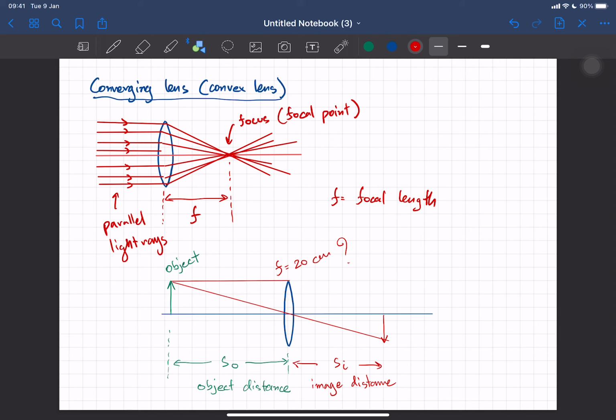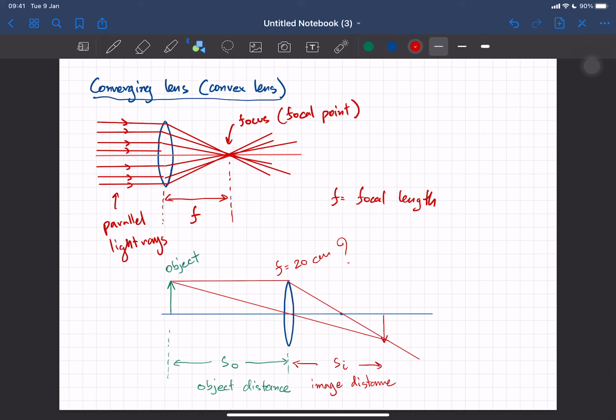Okay. And this one is going parallel, so the way we draw it up here, all the parallel lines of the light ray will converge onto the focus point, or the focal point, or the focus of the lens. So if the focus of the lens, let's say, is here, then we know that the top light ray here will have to go through this.